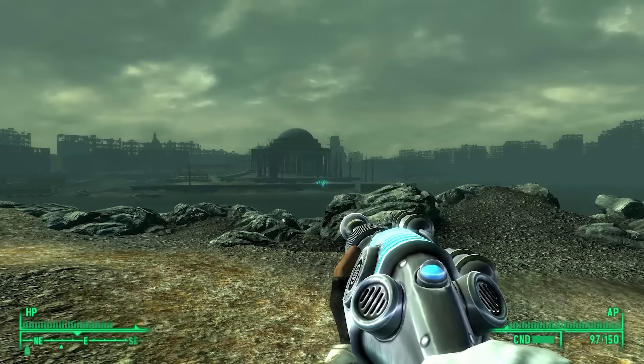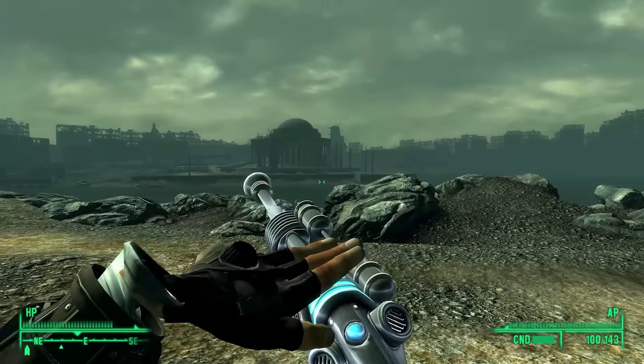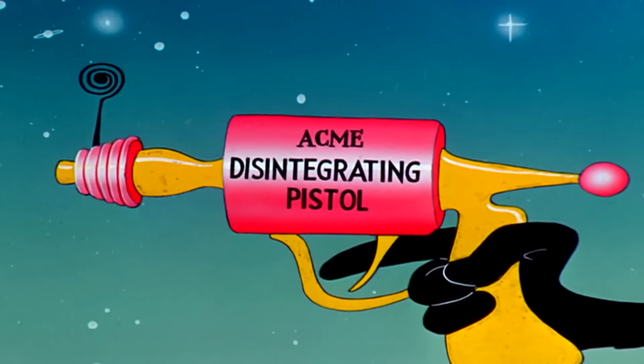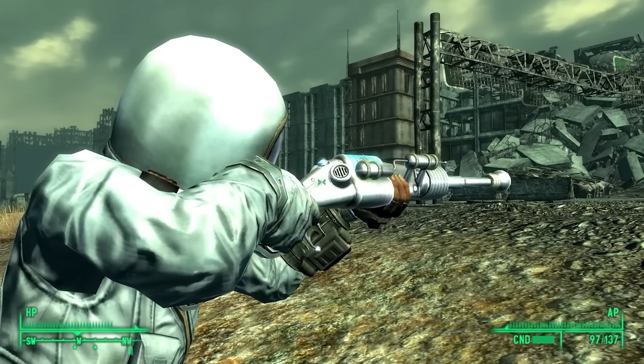A Disintegrator — very, very classic sci-fi ray gun design with the radiator flanges on it, lots of curves, lots of shiny metal. Disintegrator makes me think of Buck Rogers and the classic ray gun disintegrator pistol from that, and Looney Tunes — Daffy Duck, Marvin the Martian — which was already poking fun at that sort of golden age of sci-fi design. Can't tell you how it works or how plausible it is, except that portable directed energy weapons are simply not going to be a thing. We don't have the battery, energy storage, charging — to pull that off when we have perfectly serviceable bullets that travel at lots of feet per second.